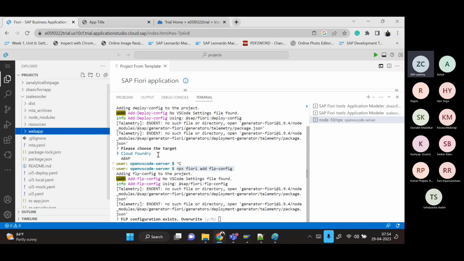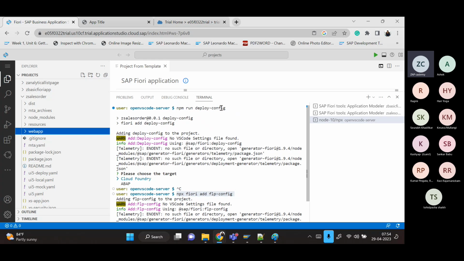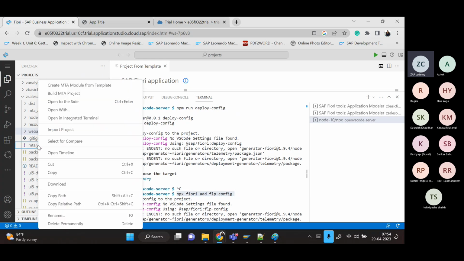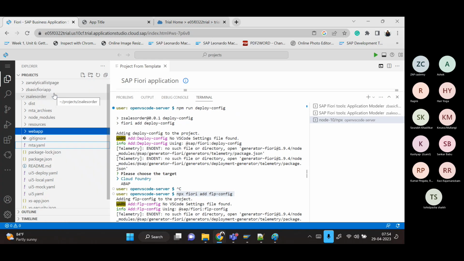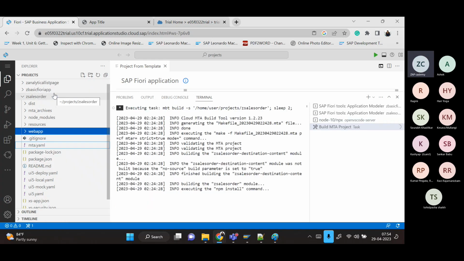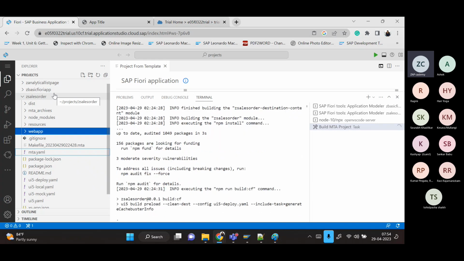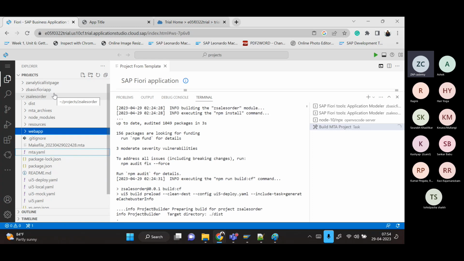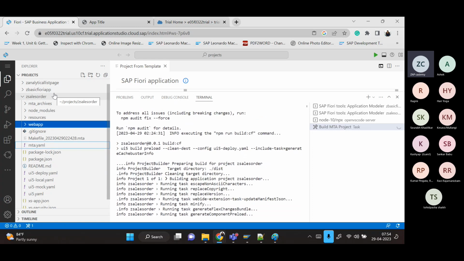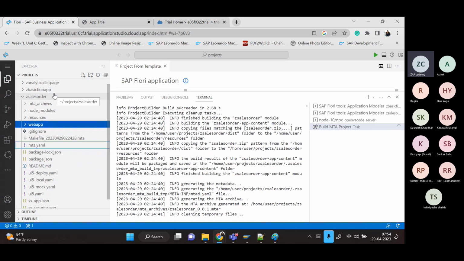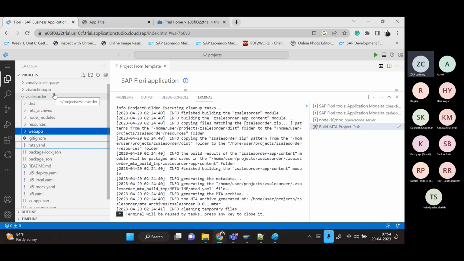Once you have run npx fiori add deploy-config and configured everything, right click on this mta.yaml file and build the project. It will automatically build the project and generate one archive folder, mta_archives. Inside it there should be an mtar file.